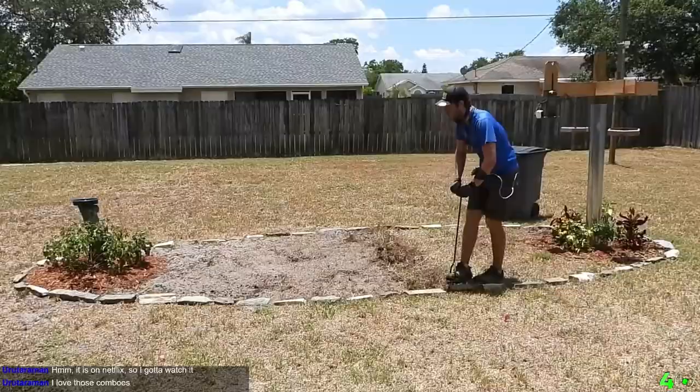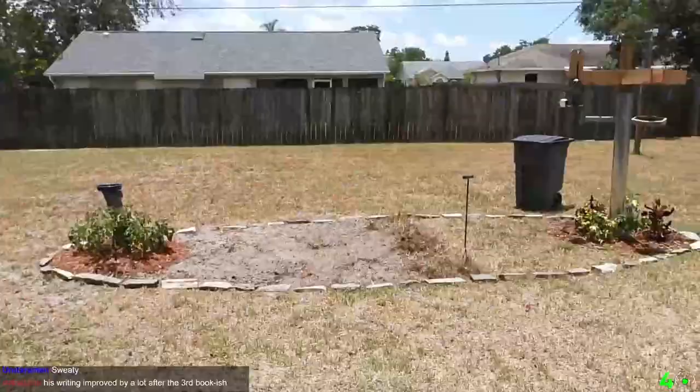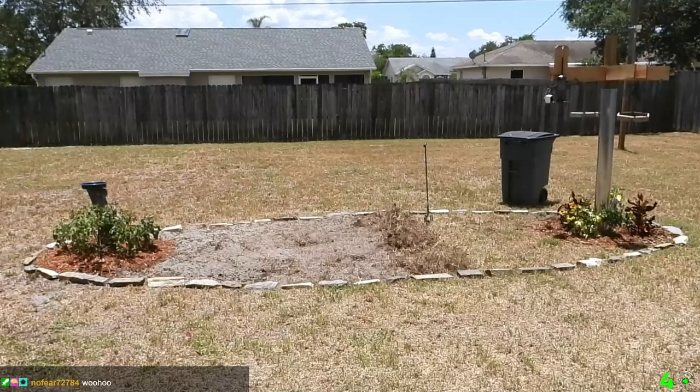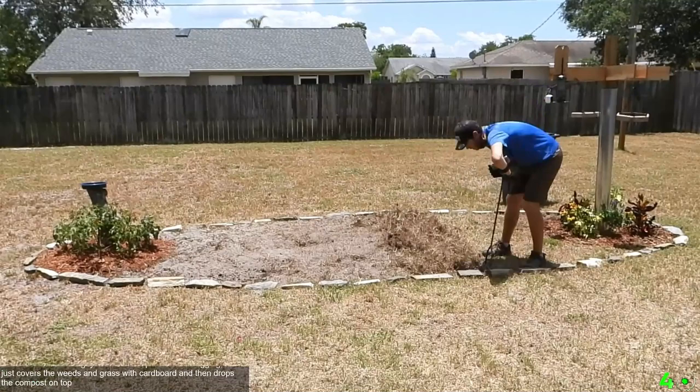In the last home or do-it-yourself video, we made the rain barrel stand to set the rain barrel in and it came out pretty well. Now we have the rain barrel, it's time to use that rainwater in our butterfly garden. I'm doing this around the existing bird feeding station project — a great place for birds, bees, butterflies, and bugs. This will also be the centerpiece in the backyard and be pretty nice to look at outside the back window.